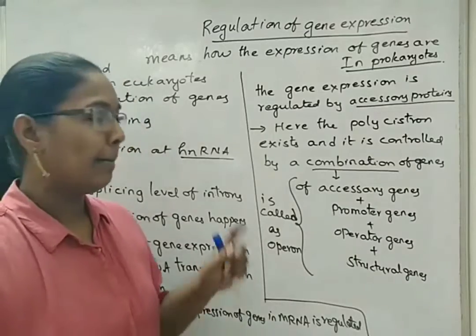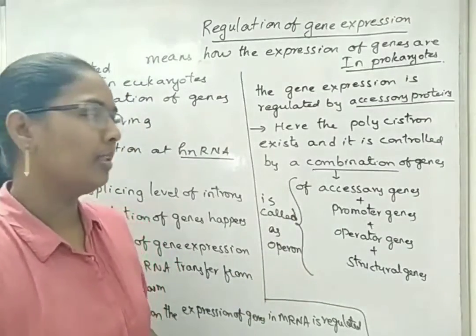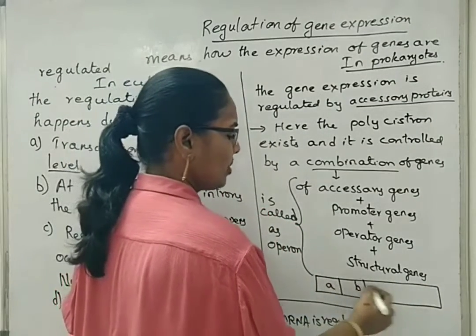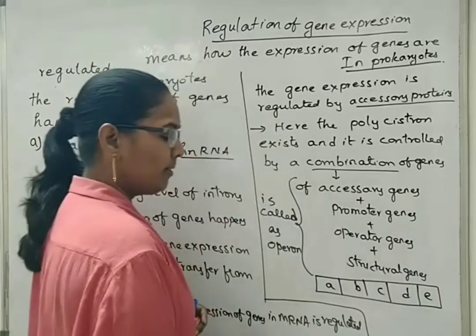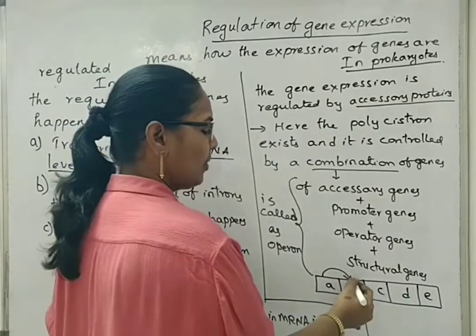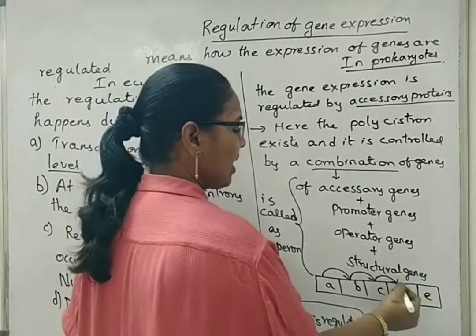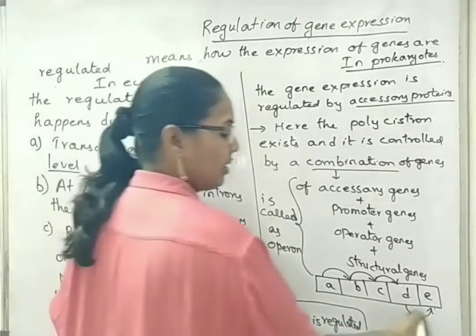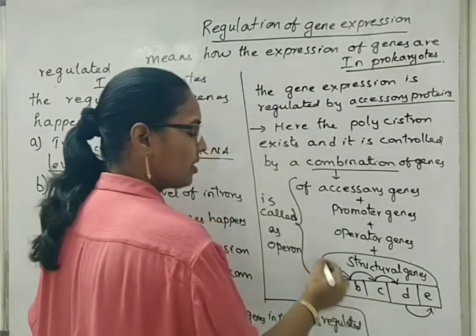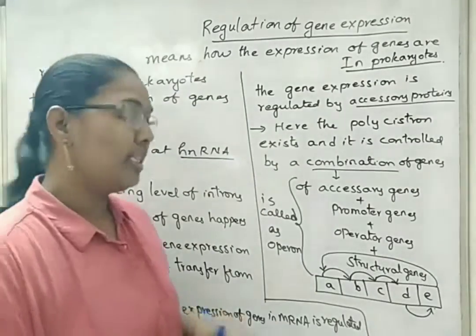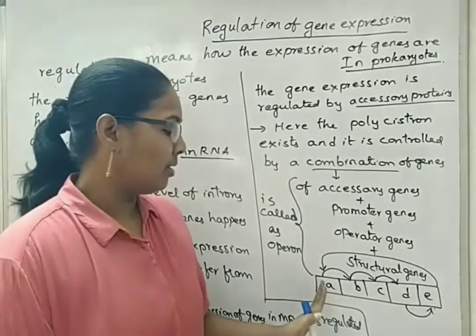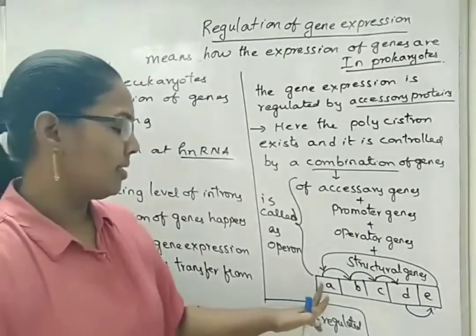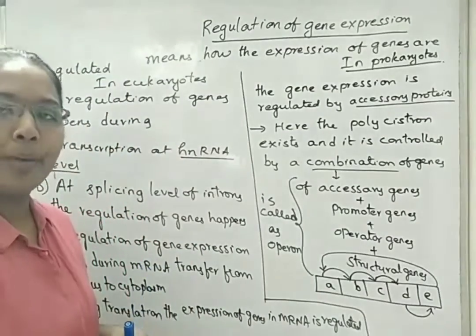The term operon is also given based on the type of expression, how they are controlling. When a continuous gene arrangement is there, suppose this is A, this is B, this is C, this is D, and this is E. Now A gene will activate the B gene, the activated B gene will activate the C gene, the activated C gene will activate the D gene, and the activated D gene will activate the E gene. Now the last one which is activated will in turn activate the first gene, that is A gene. When the genes express their function like this, one activated by another and the last one again activating the first gene, such a gene arrangement is called an operon.